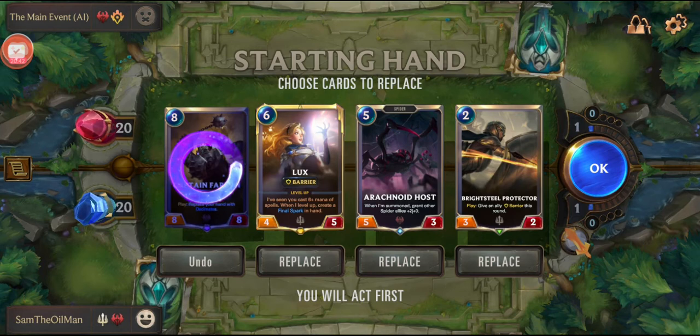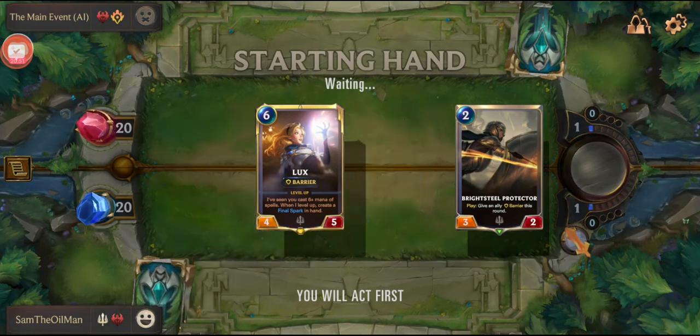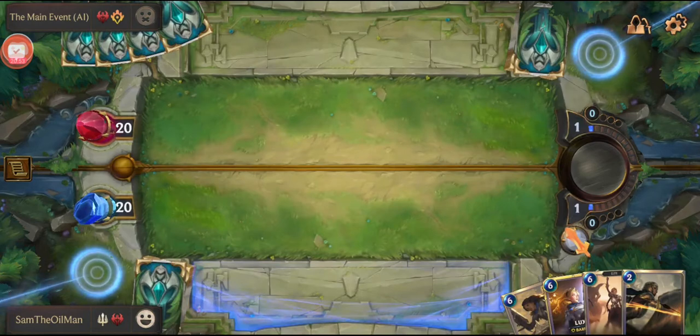Well, my spider, I do like my spider, but it's a bit expensive to hold on. I think I need to get rid of either the spider or Lux. So let's get rid of those two cards, see how it goes. Hopefully we pull one. Oh, 2 6s.